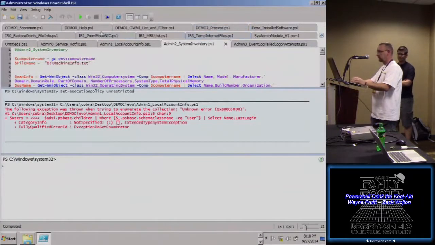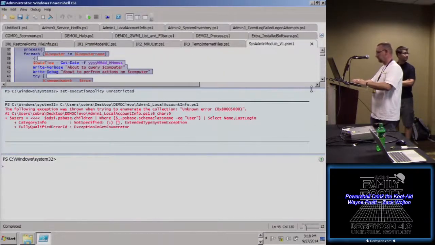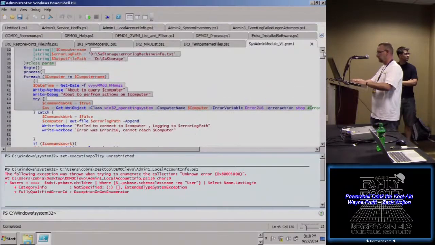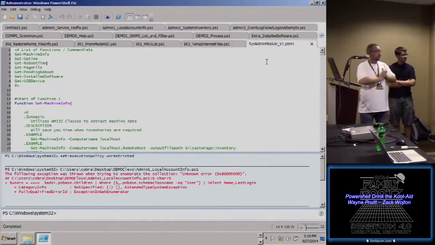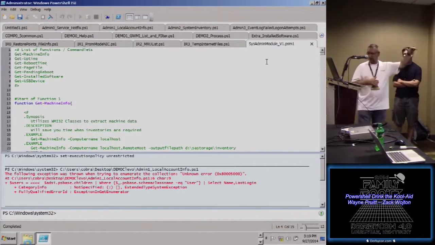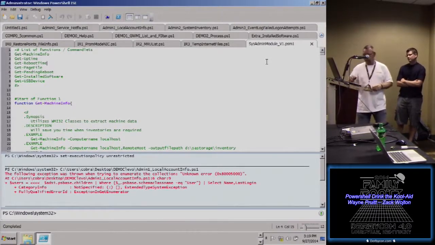So all these scripts... There it is. Sysadmin module. Alright, so when you build a module, it's actually not very difficult to do. If you look up at the top, all we did was list the functions / commandlets / functional units. You guys know what those are? Actually, when they first made PowerShell, instead of a commandlet, it was going to be called a functional unit. So FUs. And they decided they would change that to commandlets. So in here we list all our functional units, our functions. And then we do a start. We just comment so it's easy to track in our module. Start function 1. And then you add this code block.